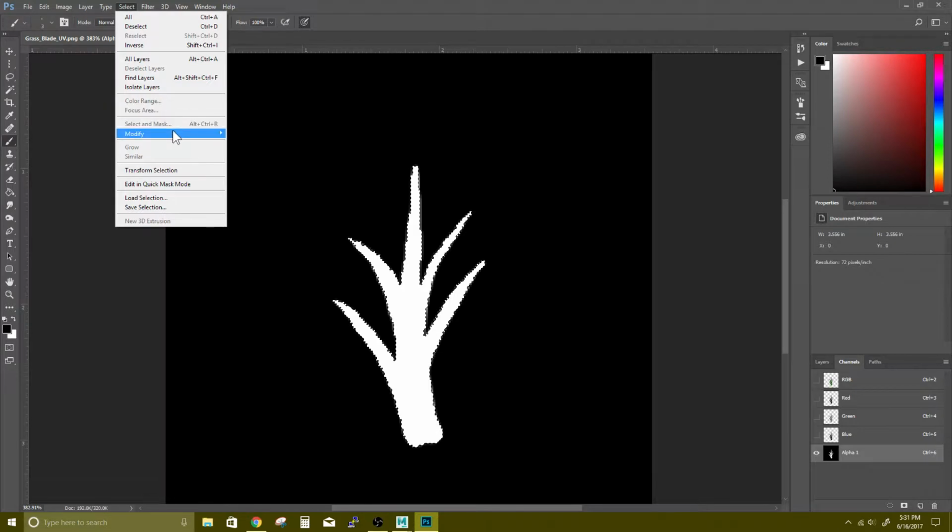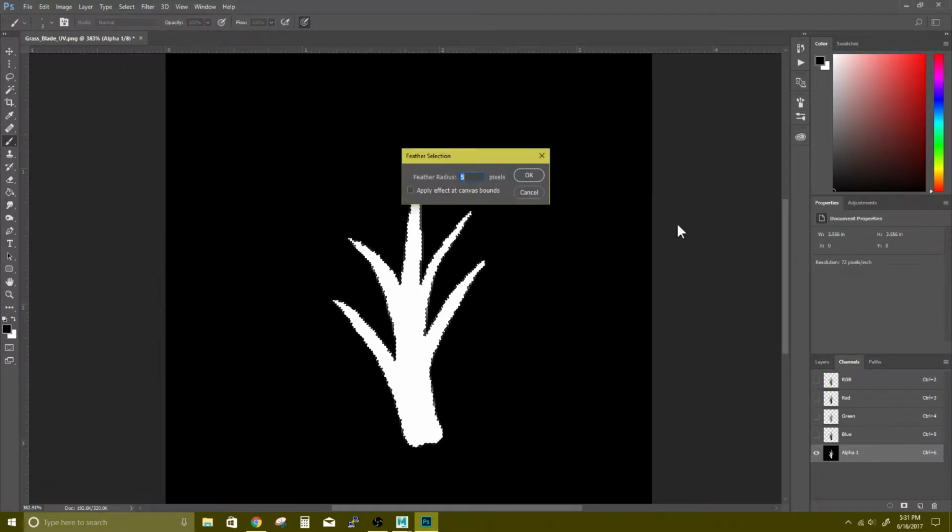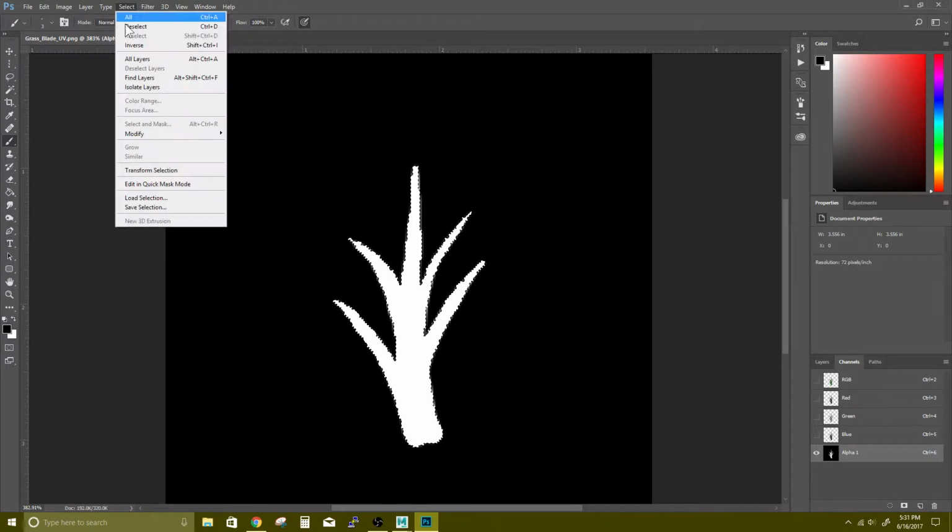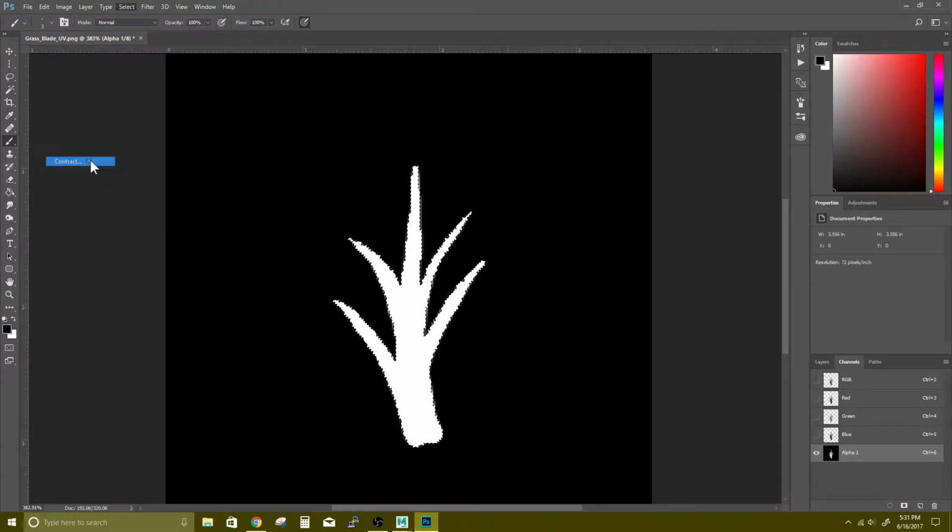Not feather. It is going to be in just modify, contract by 1 pixel.